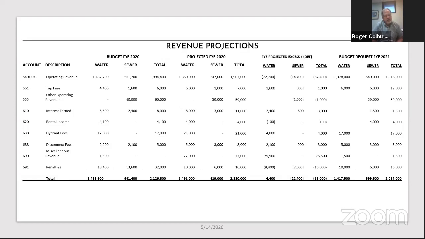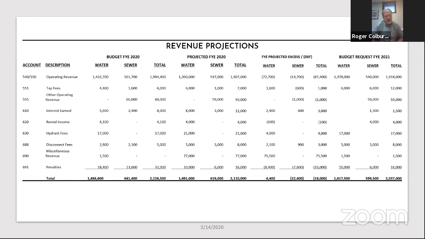On the sewer side, we're essentially calling it a flat year for all practical purposes, and that assumes the increase we would have mid-year too. Again, we have to be careful with that because we really don't know how that's going to run, but we suspect we're going to get into a period of inflation, probably a little wilder than what we've seen over the last 10 years or so.